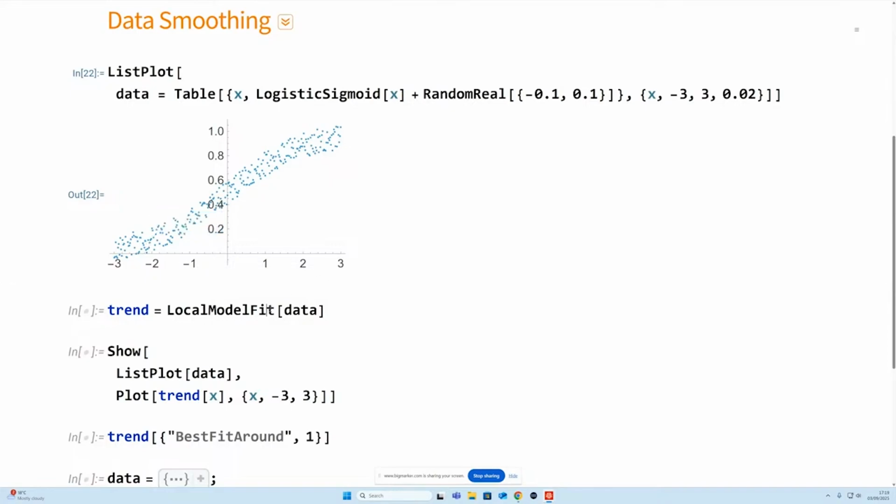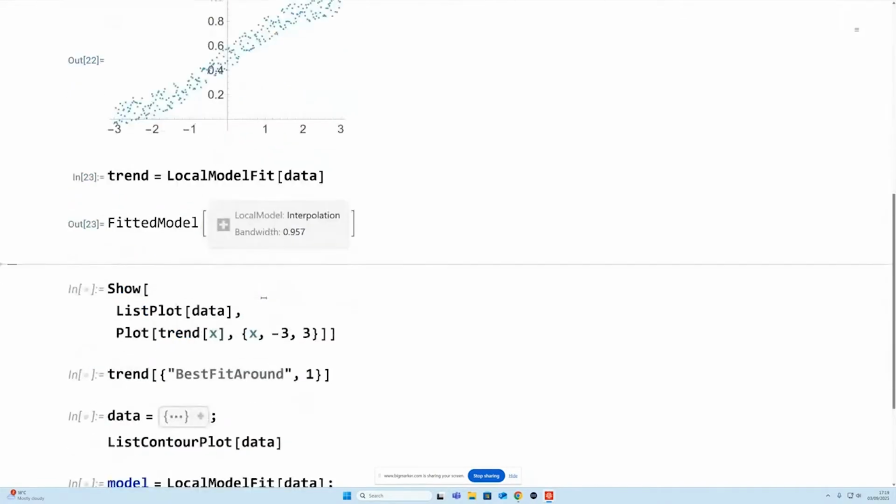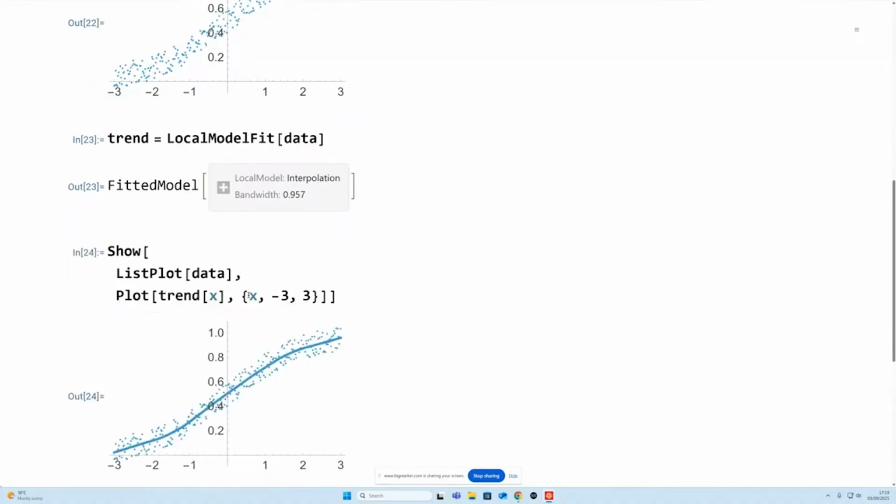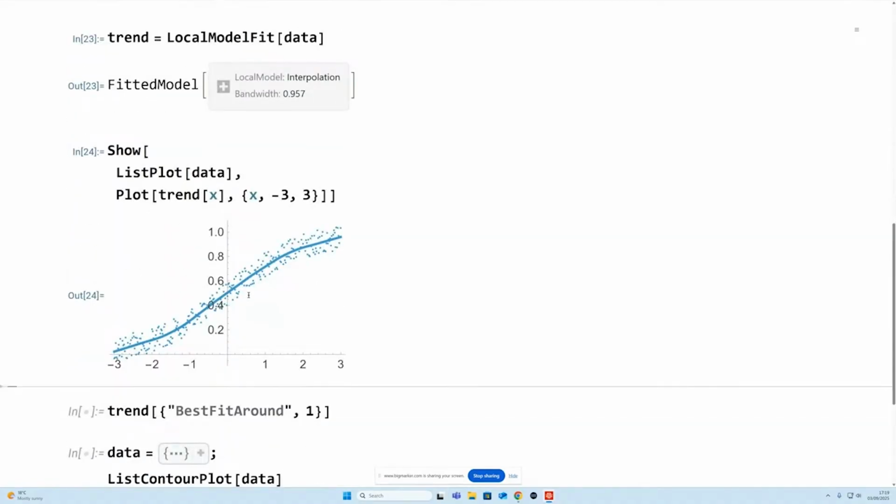And what we have now is LocalModelFit, which generates this fitted model. Basically, the fitted model is something that behaves like an interpolation function, but it's sort of based around a bunch of resamplings that gives me the underlying trend of that. And you can see it's doing quite a good job of preserving bends that happen to be in the data at particular points.